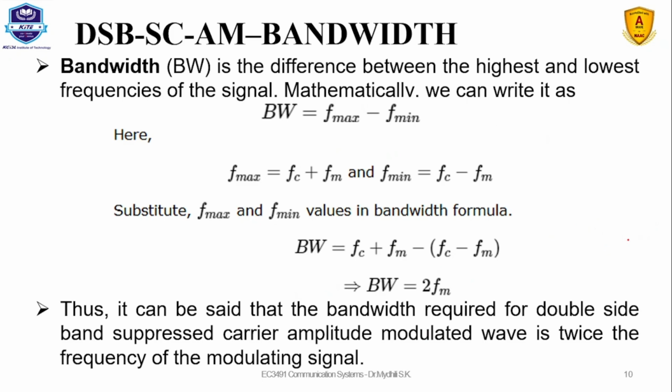Now coming to the bandwidth part. With respect to the spectrum, it has a lower sideband and an upper sideband, and there is no carrier. Though there is no carrier, the frequency is represented in terms of Fc, and here it is Fc plus Fm, and here it is Fc minus Fm. The bandwidth contained between these two signals is twice Fm. That is what we have arrived at for the bandwidth.